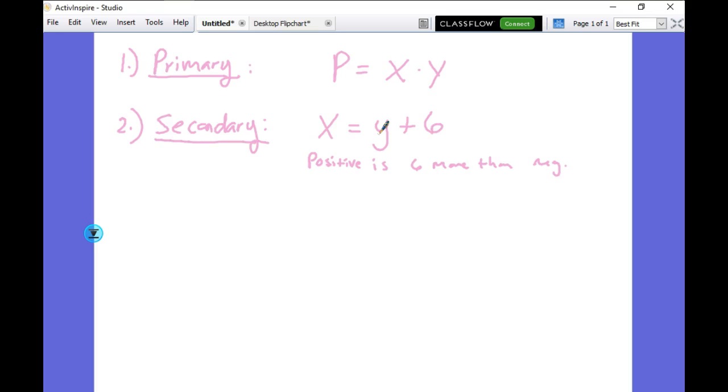Oh, here's the homework. I'll pass that on. The next step I wrote says, it's a mouthful of stuff there. Solve for one of the variables in the secondary equation and substitute it into the primary equation so that your primary has only one variable. So I don't need to solve for a variable here, right? I've already got X solved for. So now it says after you solve for it, plug that into your other one. So I'm going to replace what variable? With Y plus 6.